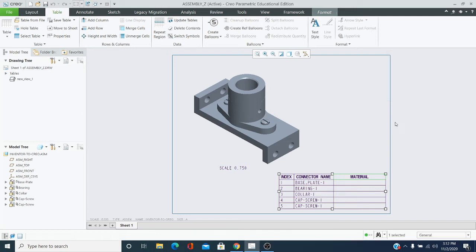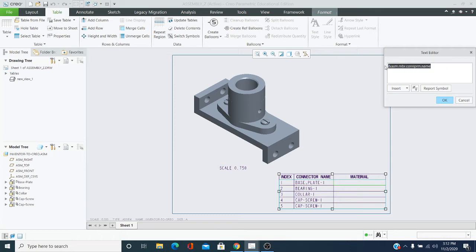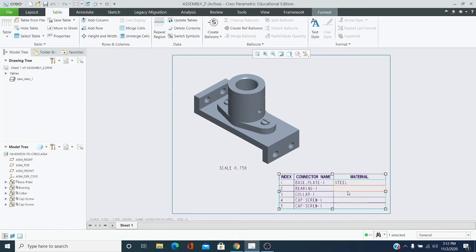Select OK. Then I'll click on this row, and then click the text editor, highlight this, and delete that. I'm going to type in steel. So this is a manual override. Select OK because it's a steel part.